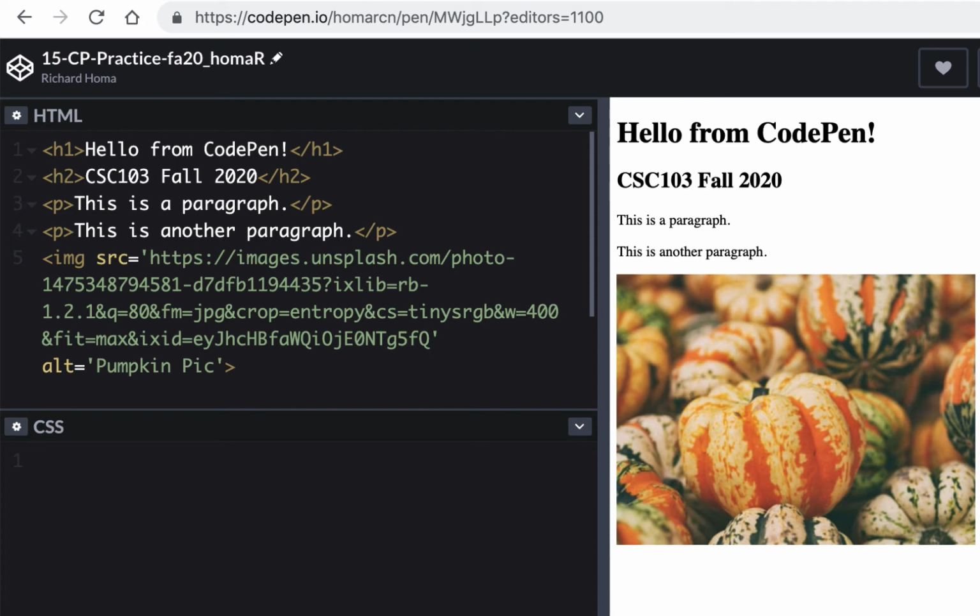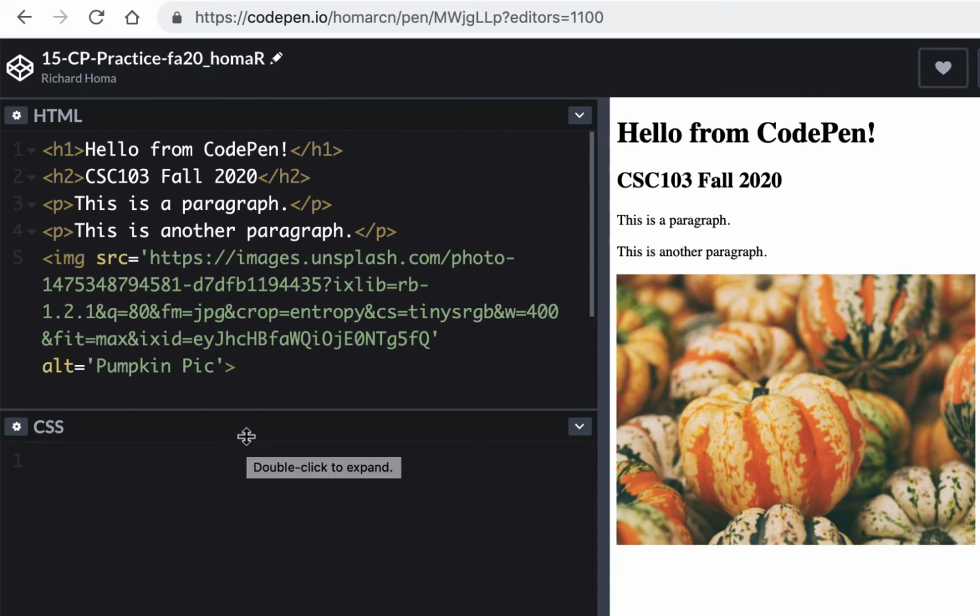Now let's use CSS for that. CSS is a whole other scripting language, and we're going to do it right in here. And what I'll do is just change the color of this thing. Now you can do CSS within here, but it gets real kind of messy because then you have CSS inside of HTML tags and things like that, and it's really not the best thing to do. So we're going to do it out here. That's what's nice about CodePen. And what I'll do is just target the H1.